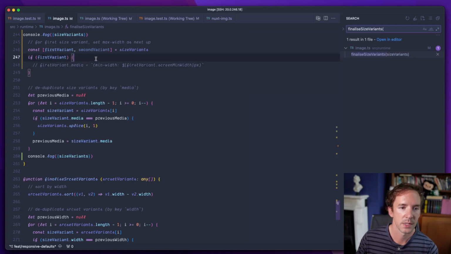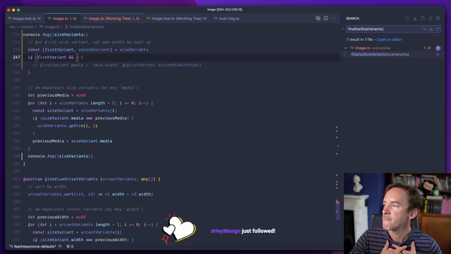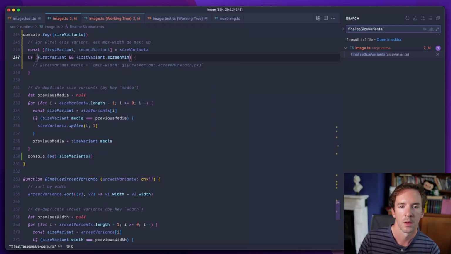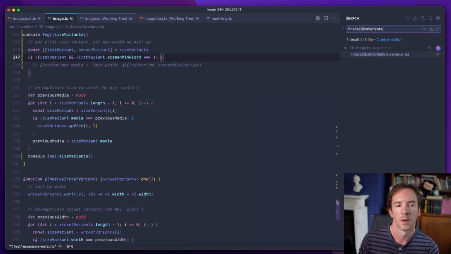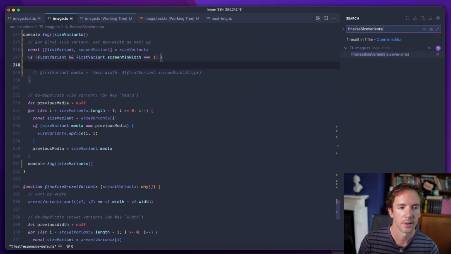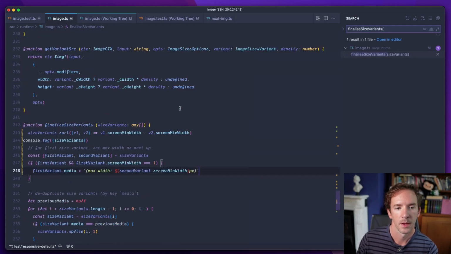So if it's the first variant, and then what we effectively want to do is just set this as a max. That's not always going to work.